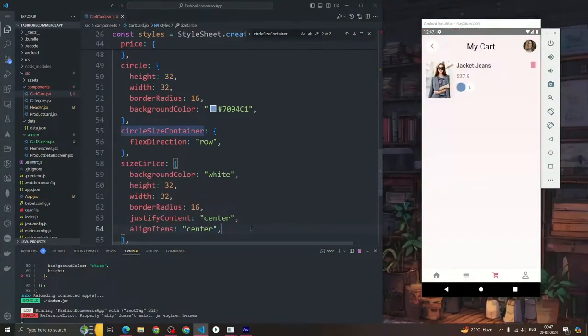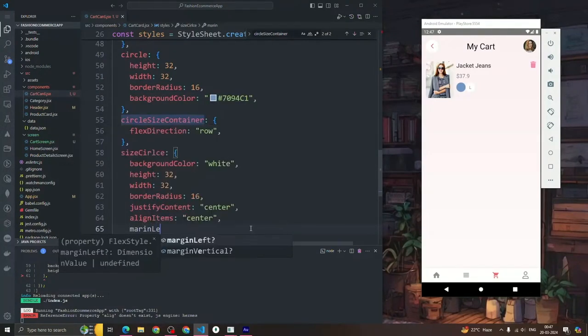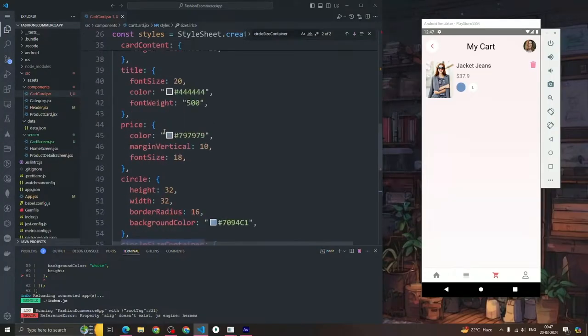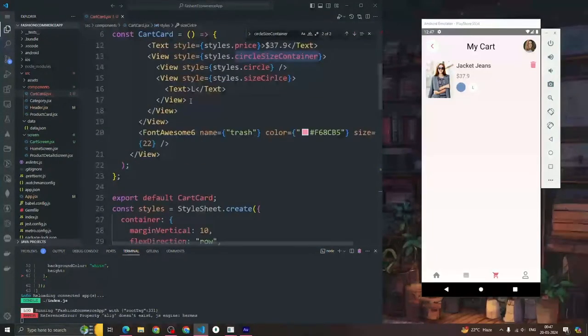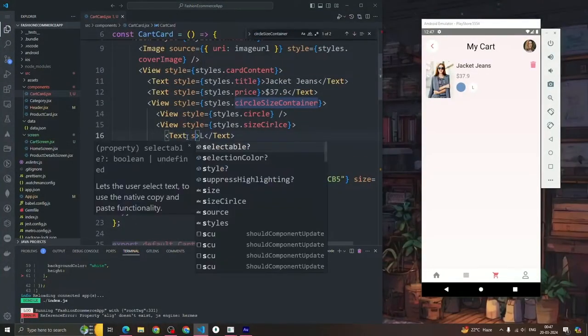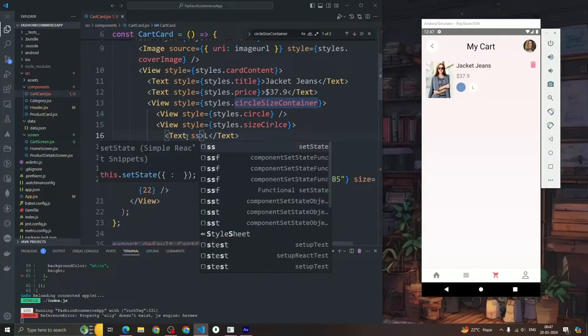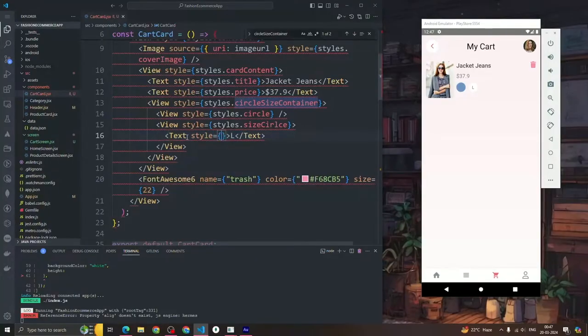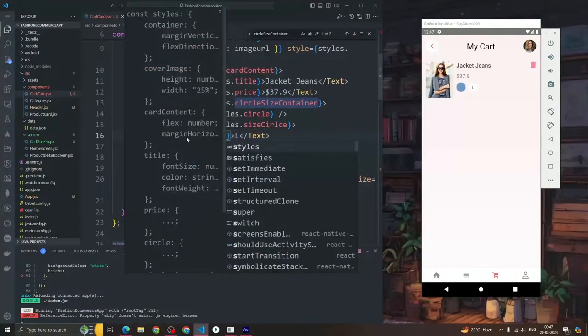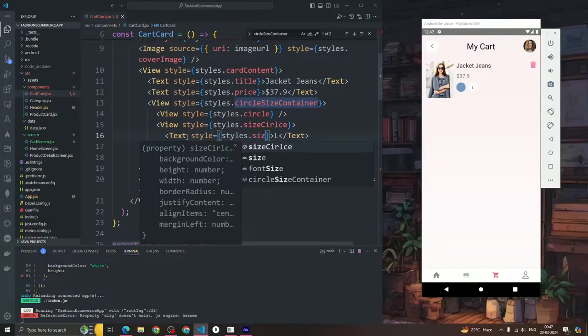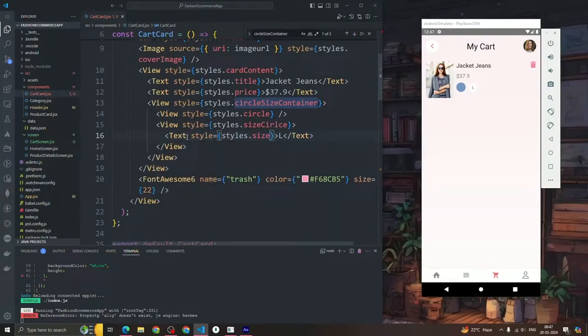Okay, now I need some margin left, it will be 10. Okay, now I have given the margin left as 10. Now I'm gonna call this style is equal to size text, styles dot size text.